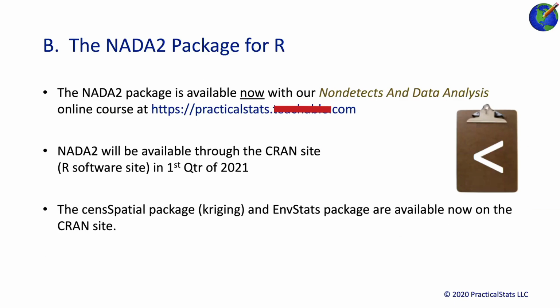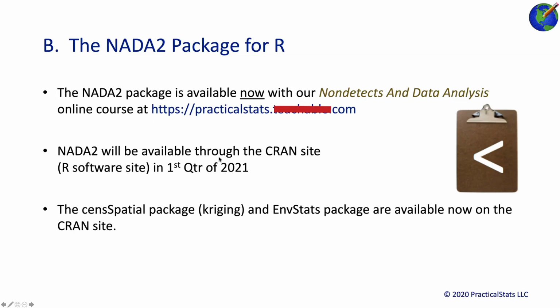That is a quick survey of the many types of things that you can do. And I haven't even shown you everything. I didn't compare data to standards and a few other things. I didn't show you everything in the NADA2 package. But that package is implemented right now in our Nondetects and data analysis course at our training site, practicalstatsteachable.com. It's not free.